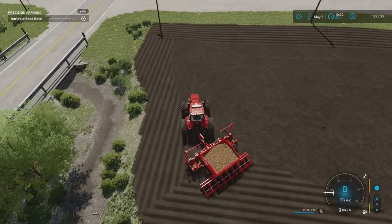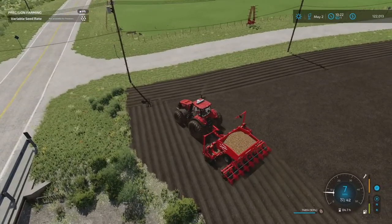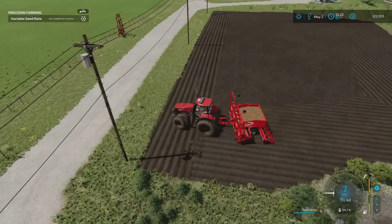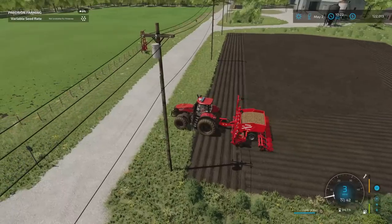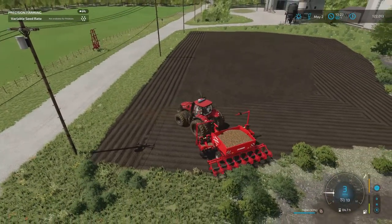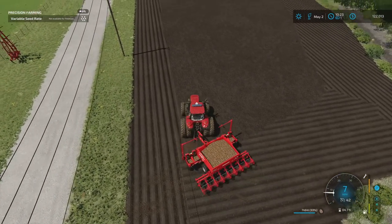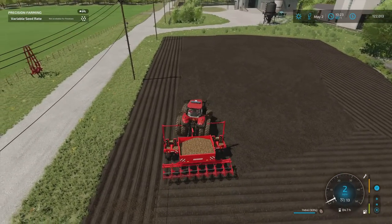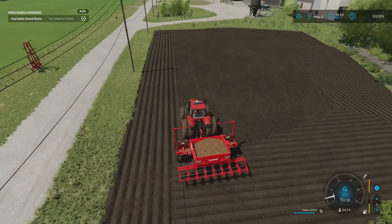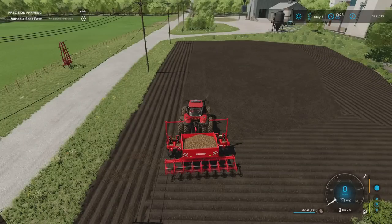I'm not doing these right, am I? I should just be going forwards and backwards. The lines will line up later. Yeah, lines go this way and that way. Could end up with way more here. That's a point, I've just thought.